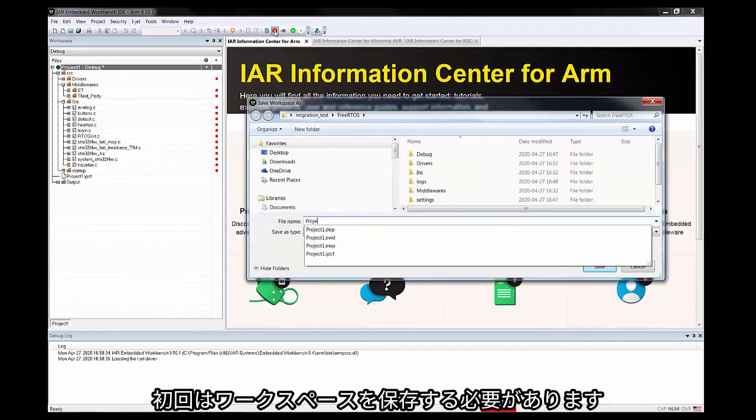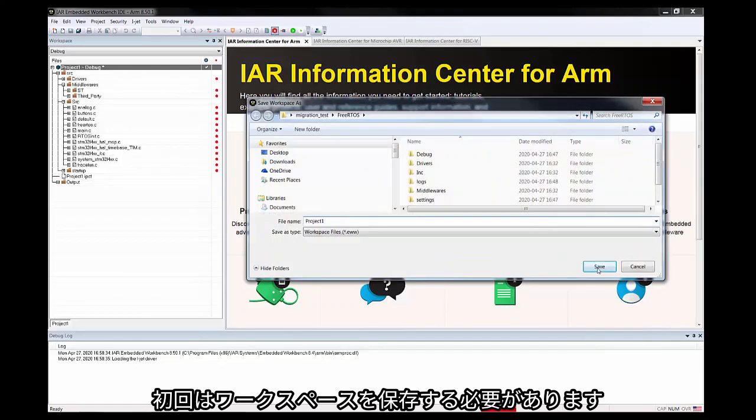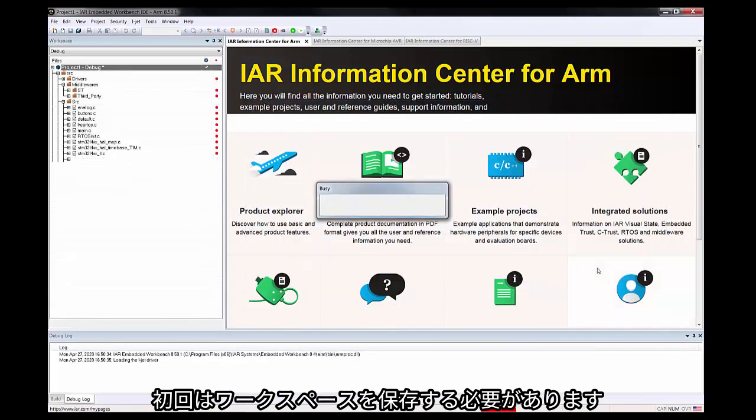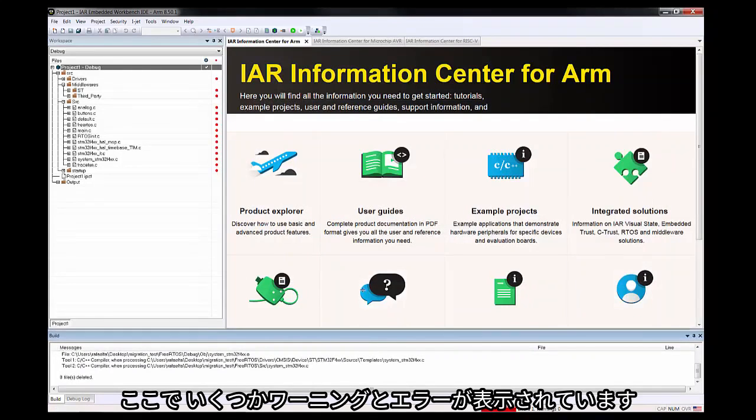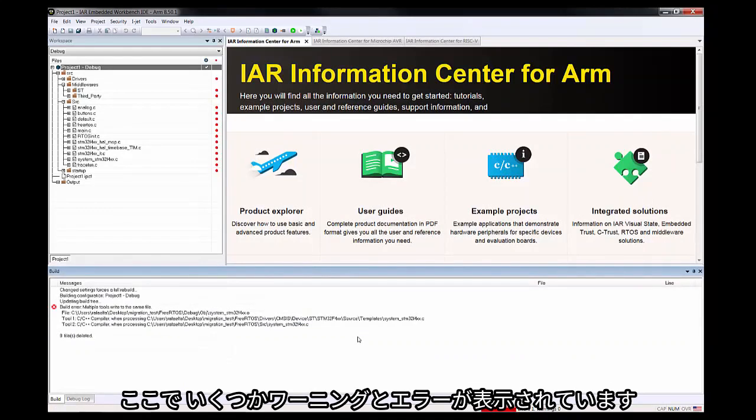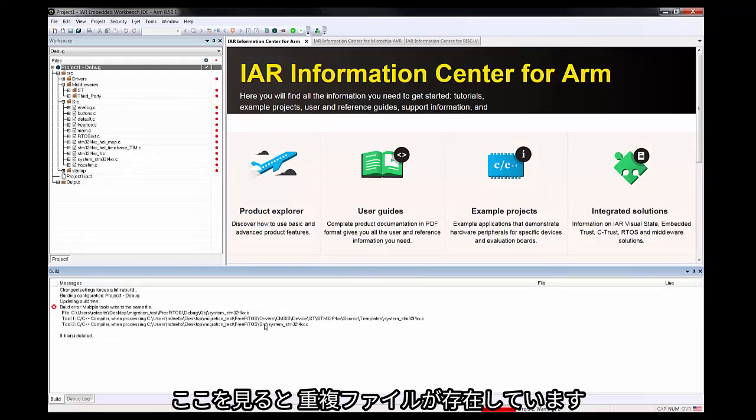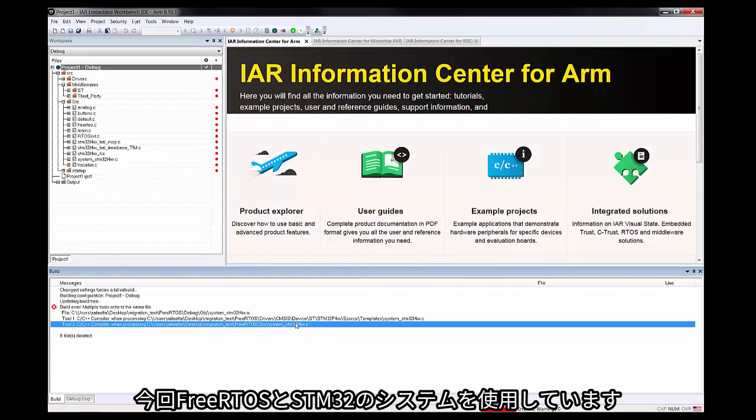Of course, first it asks here for a workspace. I just need to save this here, and once it starts to build, yes, of course, we already got some warnings and build errors here. And if I look here, it's mainly duplicate files. And yes, of course, I'm using FreeRTOS here, and there is a dedicated system STM32 file for it.